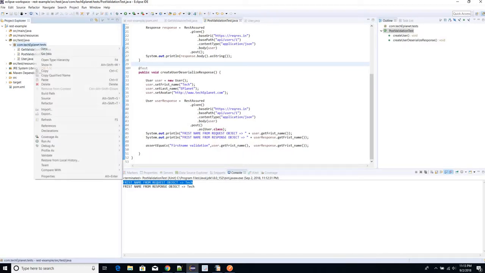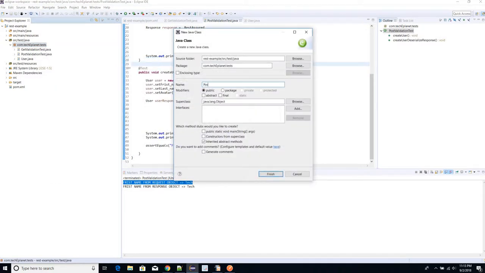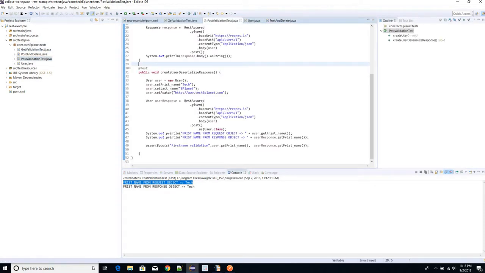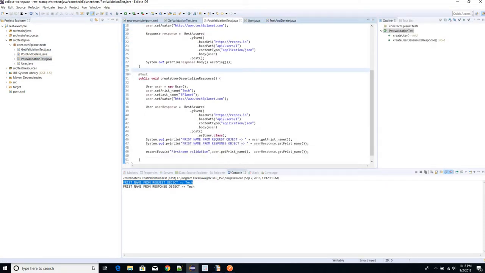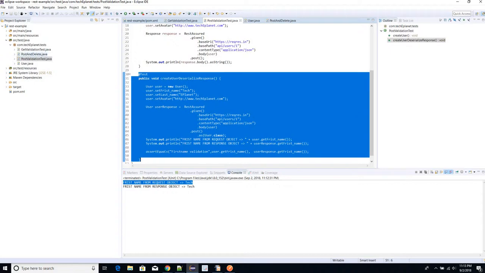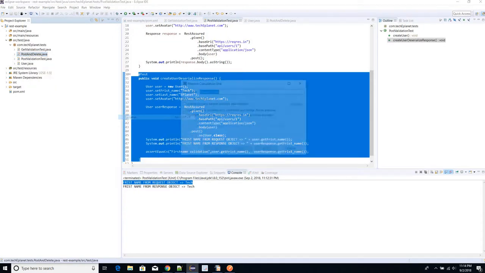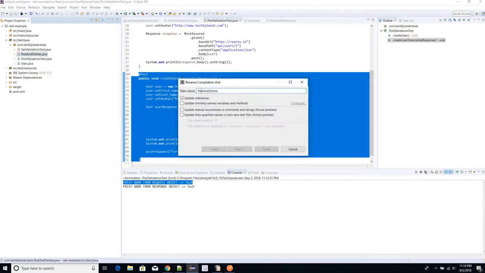Now let me create another class, put and delete. It is pretty much the same. The only thing is, let me copy one from post. Let's use the same example here. Let's modify. Oh, my bad. It should be put and delete, and not post. Where is refactor? Yeah, put.